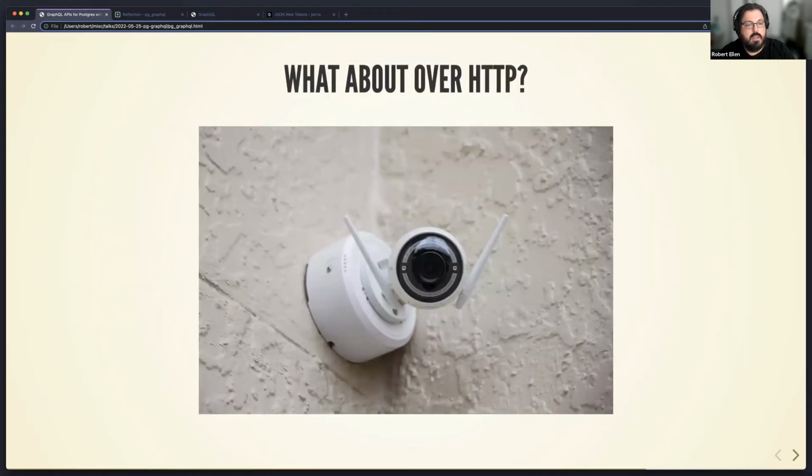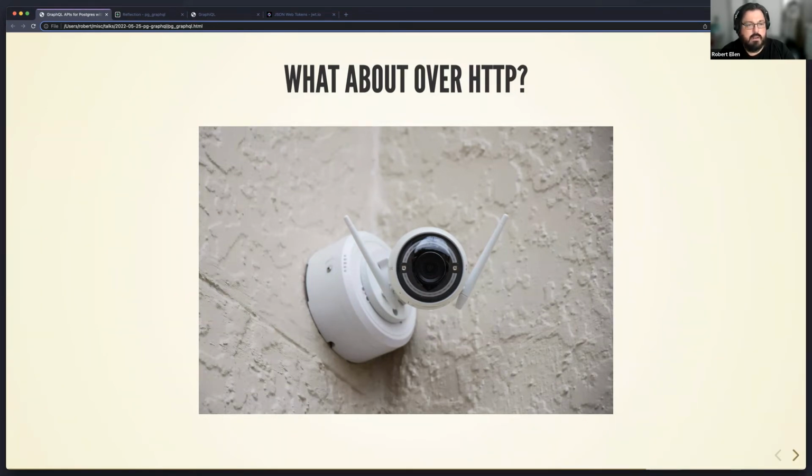So that's PG GraphQL on its own. We'll see a little bit more of it in the demo, but so far we've been sending GraphQL over a Postgres query from wherever, either through a Postgres client or from some kind of application programming language, Ruby, Elixir, Java, what have you, Node.js.